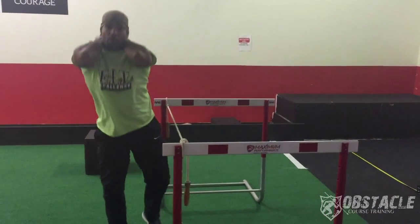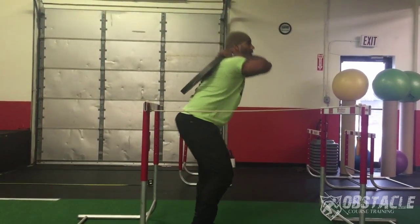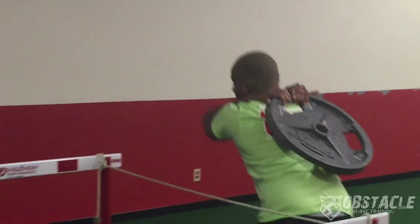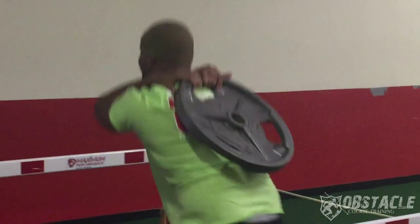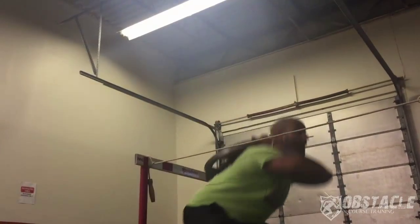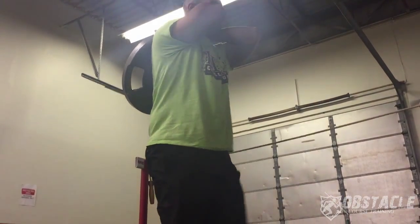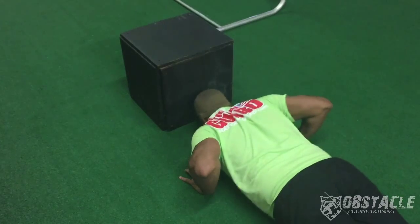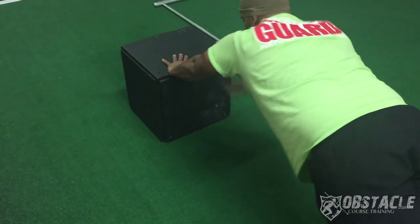Here it is. So I start out my first circuit with lateral under lunges. I like to incorporate a lot of lateral movements as much as possible because not only am I able to target muscles that would otherwise go unnoticed, I'm also reducing the risk of injury by strengthening those muscles and getting my body used to traveling in multiple planes of direction.